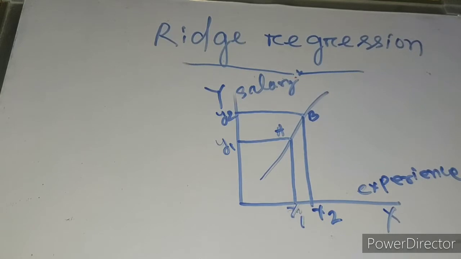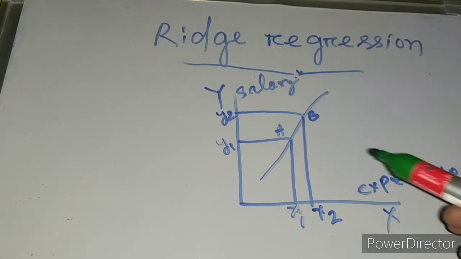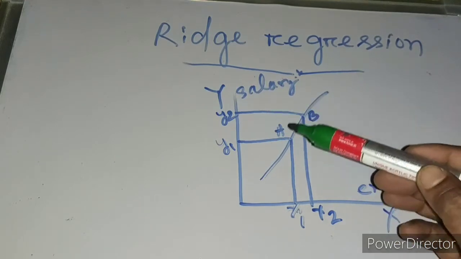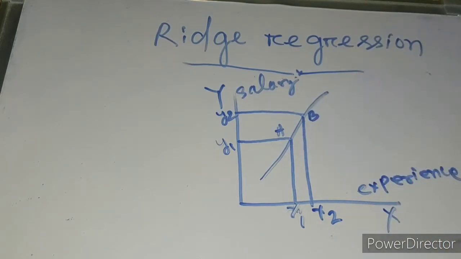As we can see on the screen, suppose on the x-axis we have the experience feature, which is our independent feature, and on the y-axis we have the salary feature. We need to estimate how much salary a person will receive when a variation happens in experience. Suppose a person has 5 years of experience, and we find another person with 7 years of experience. Whether the salary will change, or if it changes, how it changes, that we need to calculate.